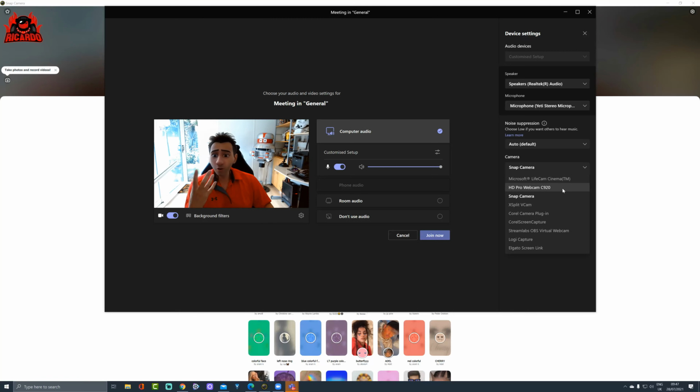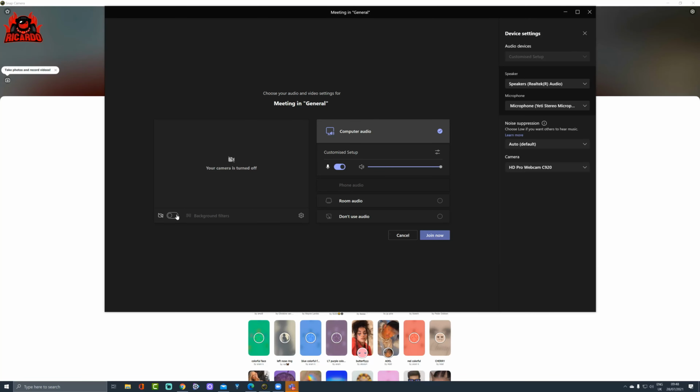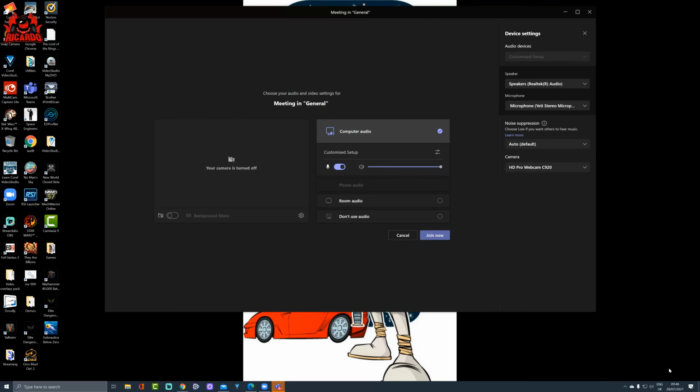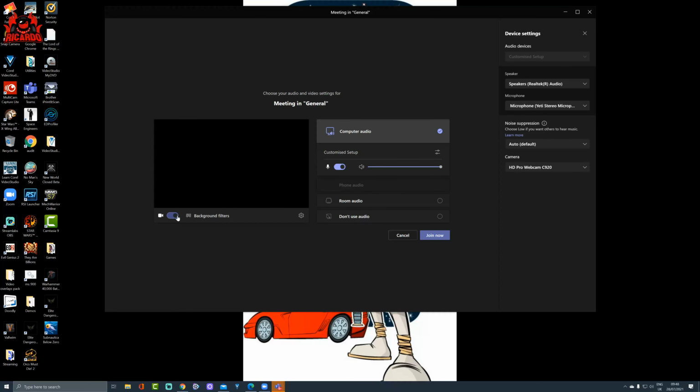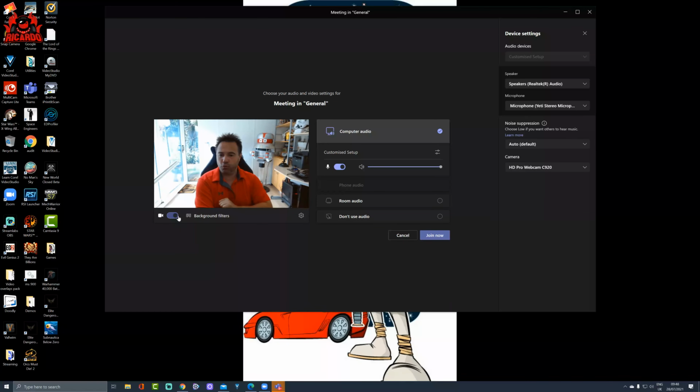Now, if you want to go back to a normal image without Snapcam working and you click on that, you'll see it will freeze. The reason for that is that the feed is still being used by Snapcam. To get it back to a normal image, you're going to have to close Snapcam down completely and exit from the software. Then you're going to have to stop your video and then restart your video. So I'll just demonstrate that. There's my Snapcam icon. We're going to quit that. Great. What we should be able to do now is go into settings, make sure my webcam is selected, turn my video on, and here I am back to normal.